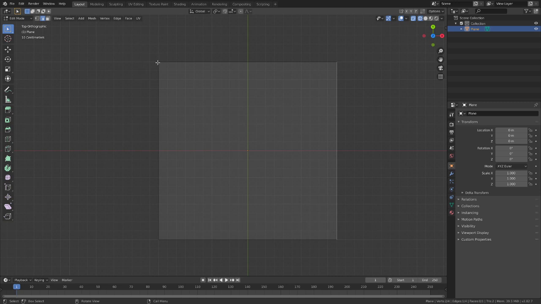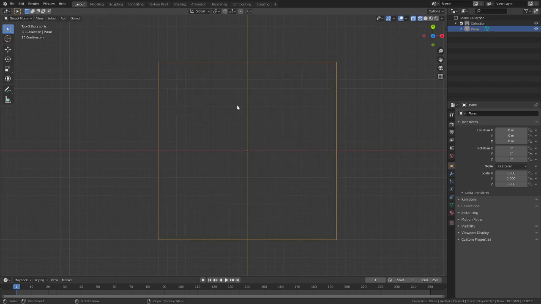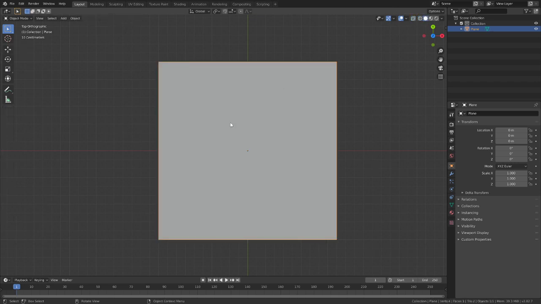So all the operations that we've seen, scaling, rotation, and move, we've seen for the whole object before. Okay, move. They are valid for any single component of the object or shape you create.